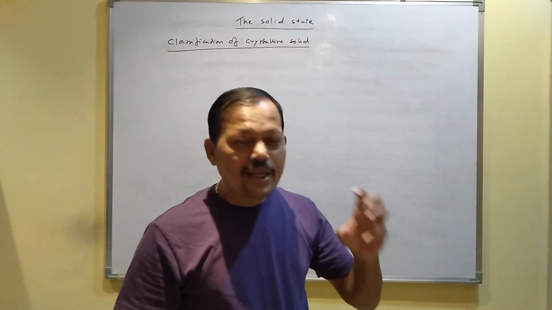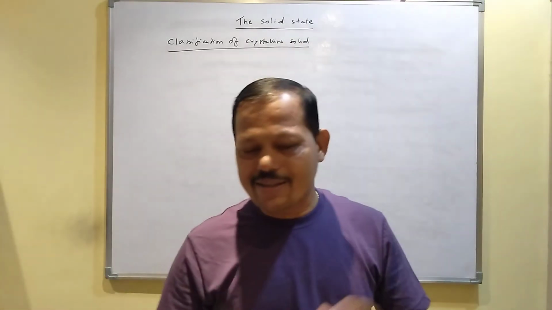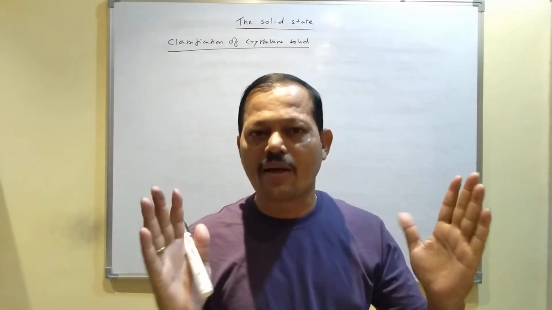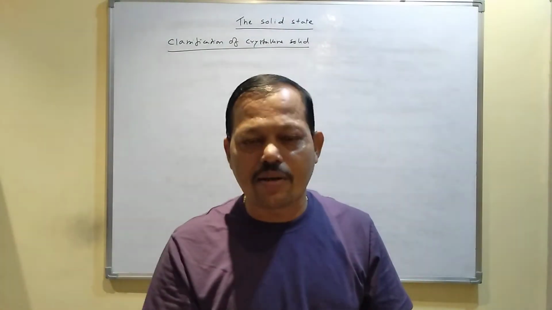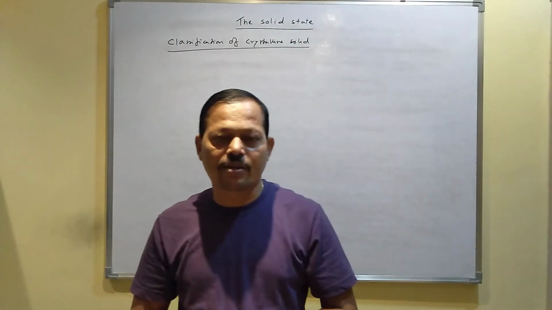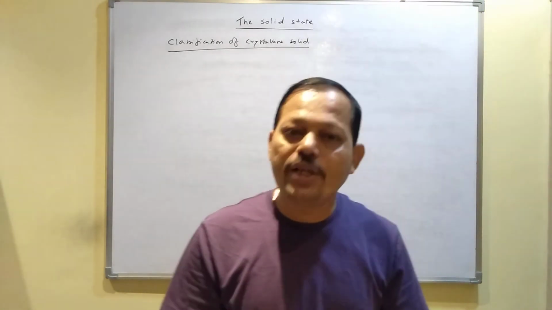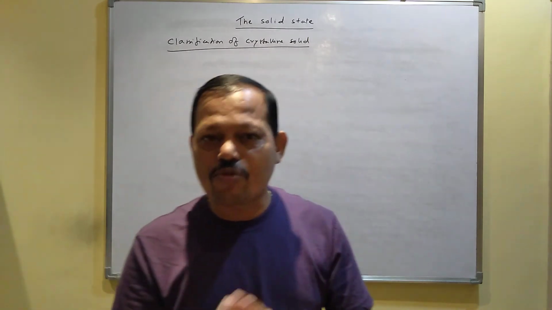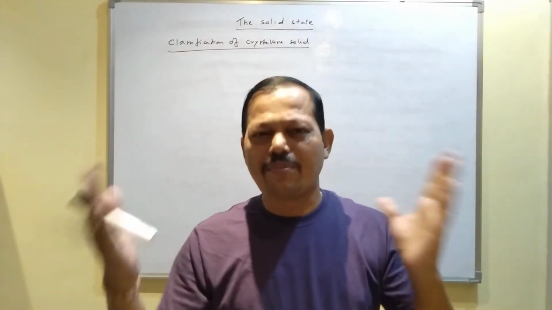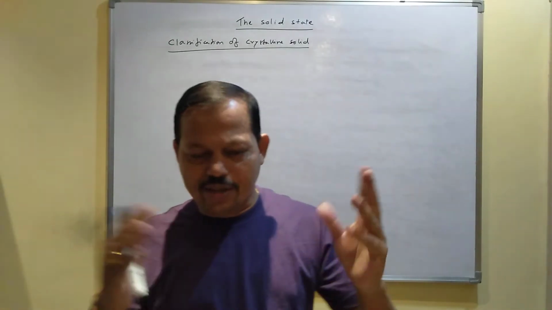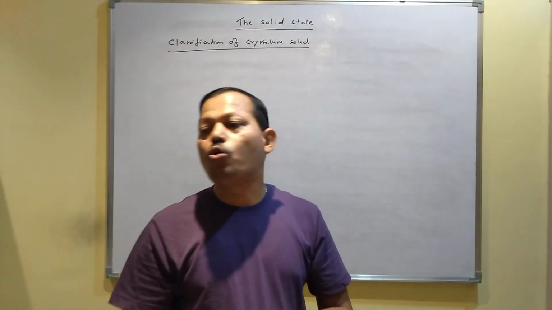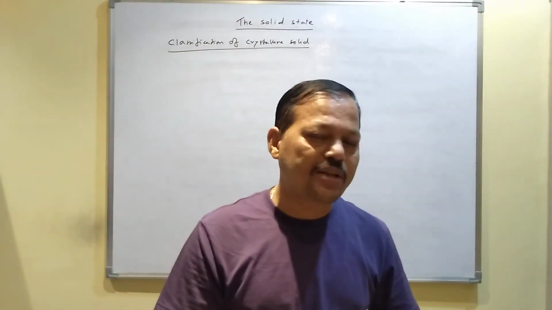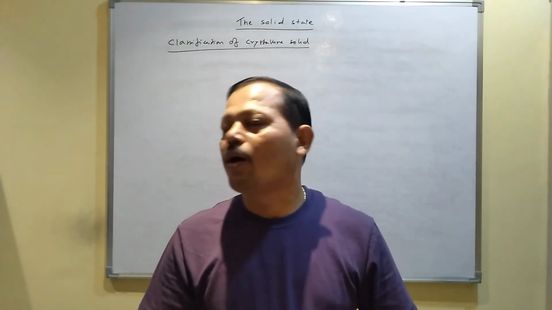Similarly, there are some solids in which the particles are molecules. For example, if you consider ice, ice is a solid. In ice, what are the particles? Molecules. So if the particles inside the solid are molecules, then it is said to be a molecular solid. And in between the molecules, what type of force exists? Which is called van der Waals force of attraction. Like dipole force, dipole induced force, that type of force, which is commonly called van der Waals force of attraction. So when the particles inside the solid are molecules, and the force of attraction is van der Waals force of attraction, then that type of solid is said to be a molecular solid.